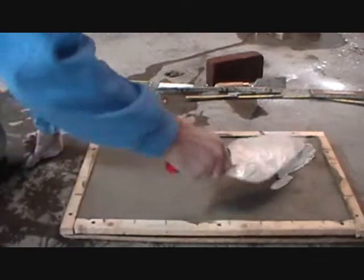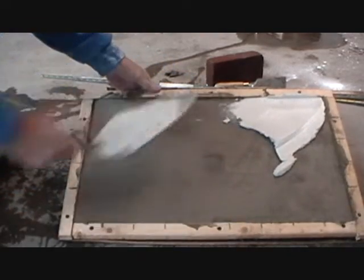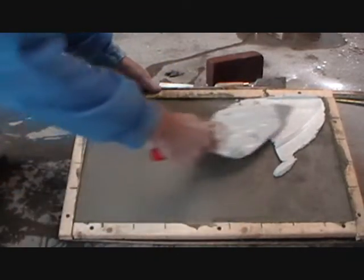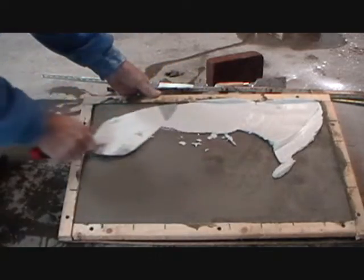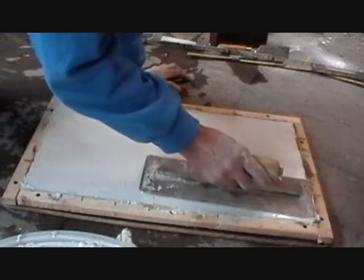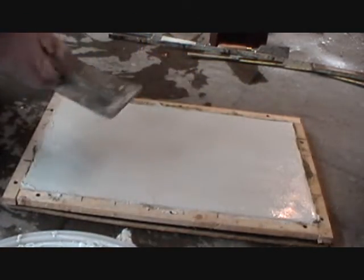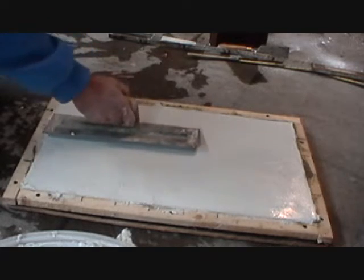Then you get your white cement like this, and you put a coat of white cement over that, just like this, you see? Not too thick, because we're going to be cutting into it. Now the same thing, we want to make it real flat, and we want to make absolutely sure that the other coat isn't showing through.